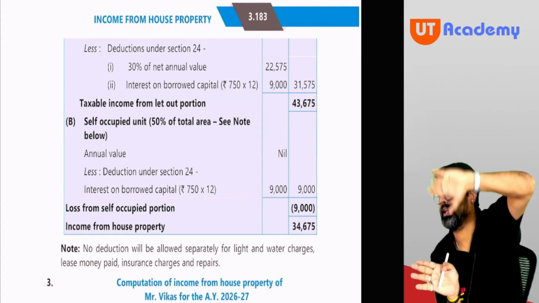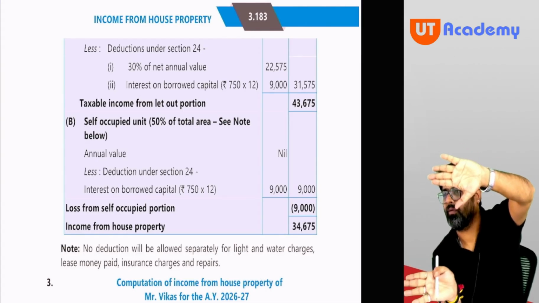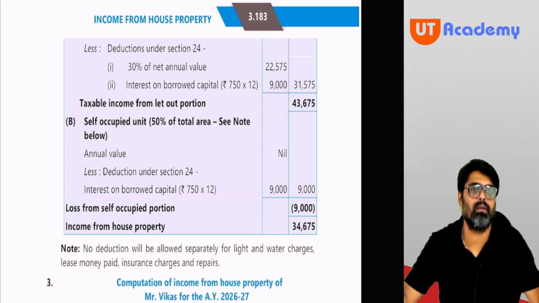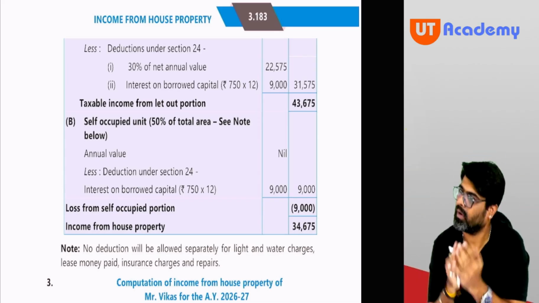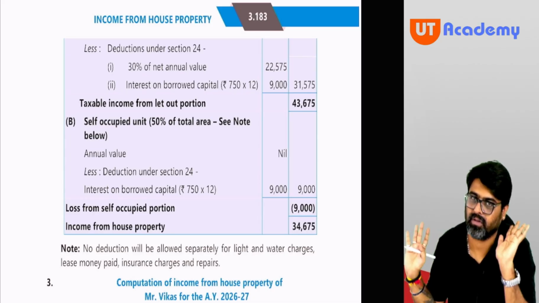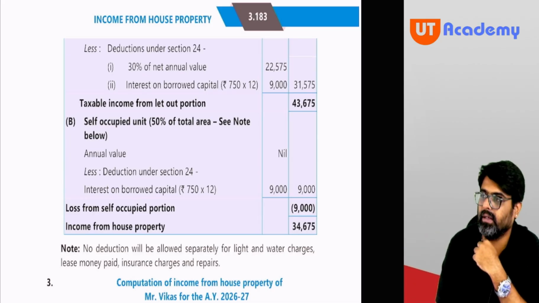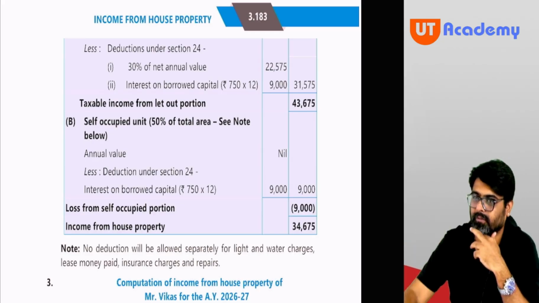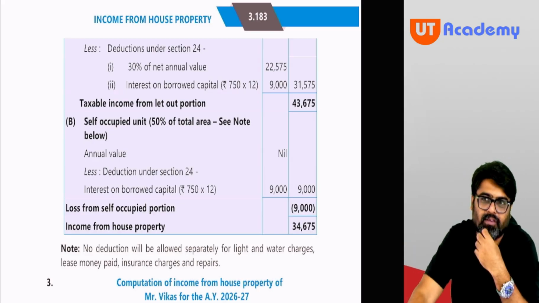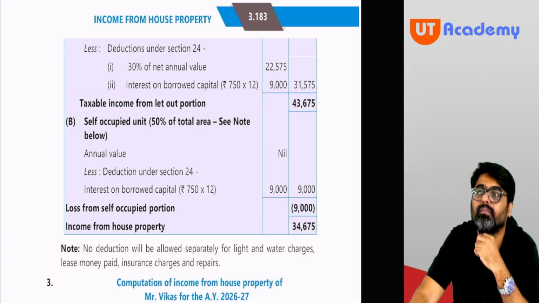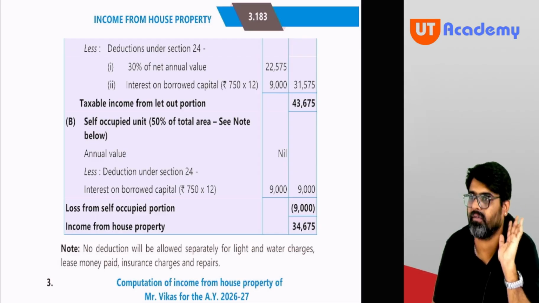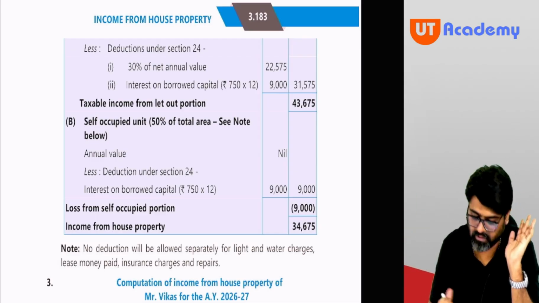First LOP, then SOP. What we have done is LOP and SOP, both the incomes we are adding. Whatever presentation you want, you can do that presentation. Getting my point? Shall we move ahead? What if in that same question section 115BAC is followed? This 9,000 will be ignored. And the final income will be 43,675 as we did in the last question. Done, sir?